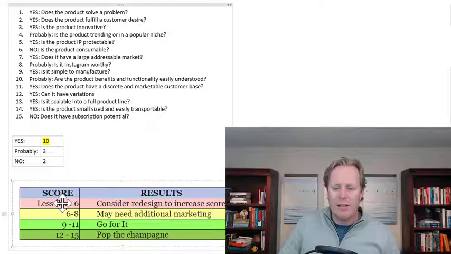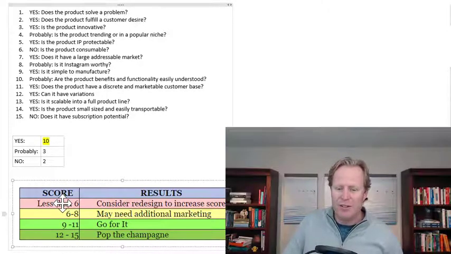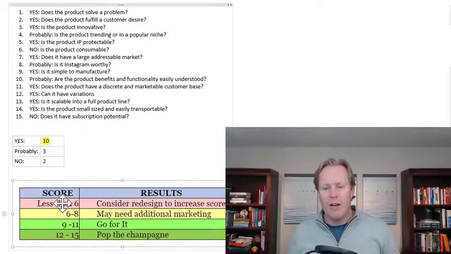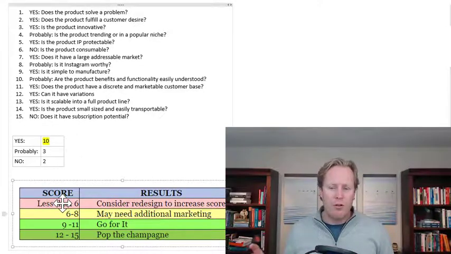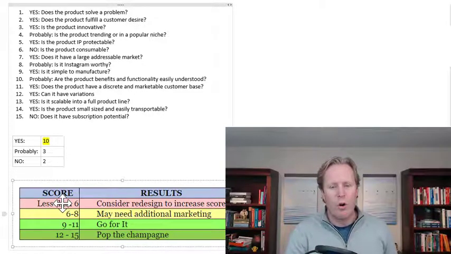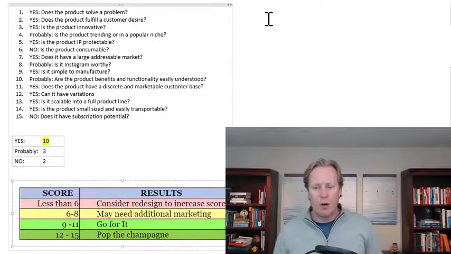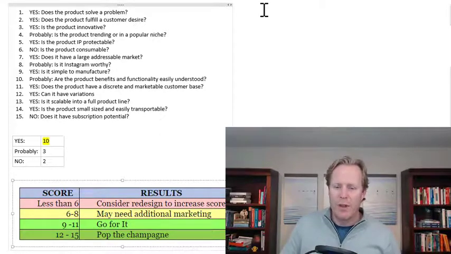You're going to get this. I'm recording this as I go through it. I might change some of these answers. We'll see. So, does the product solve a problem? Yes, it does. I have talked with people. I know that problem is more of a problem in the travel scenario than it is in the scenario of storing your equipment at your home. Although some people recognize it there too. But travel, it was quite a big problem.